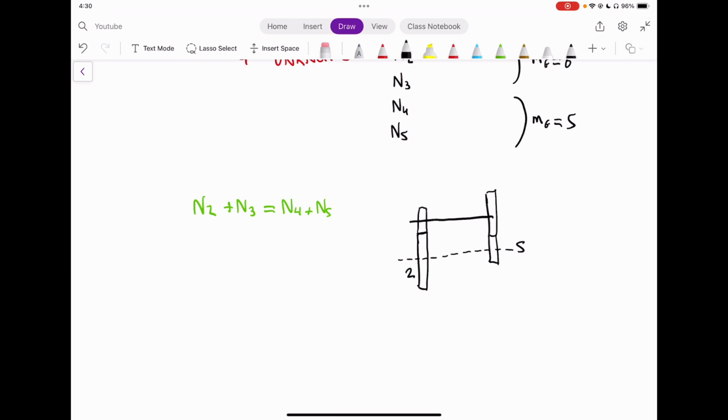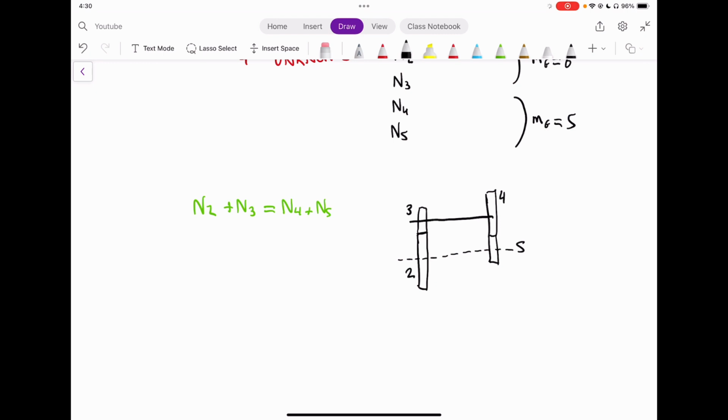and 3 and 4 would be on the same axle, and aligned with each other as well. So in order to satisfy this, we need to satisfy the equation in green. The other thing that we know is previously the biggest gear was number 2, okay? So the biggest gear was 2, and we had come up with values for that.